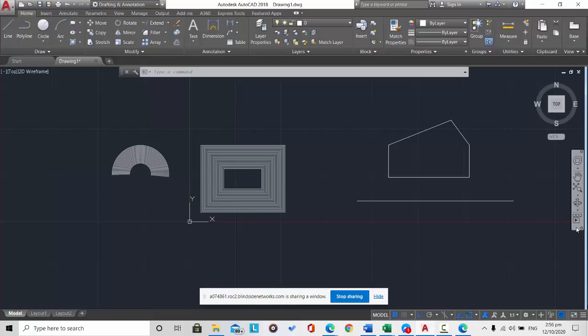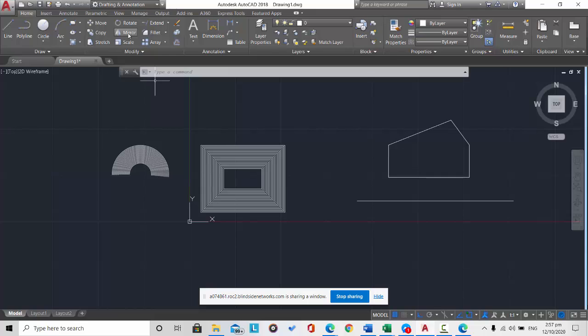So the mirror is also similar to offset, but the mirror creates a copy of the original drawing. You can keep the original, or you can also remove the original. So this is the mirror. First is to create the mirror by clicking the mirror.